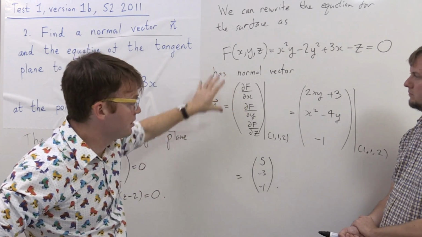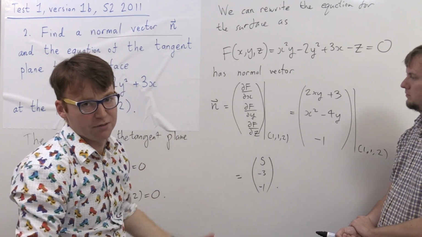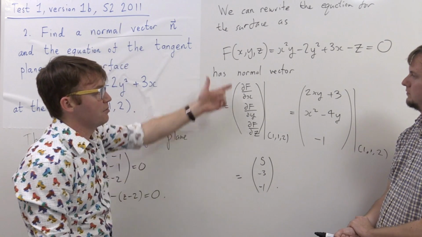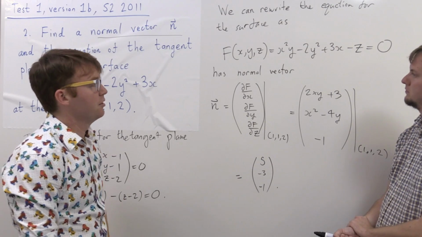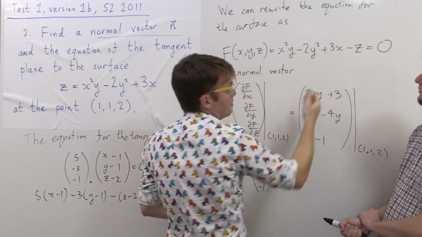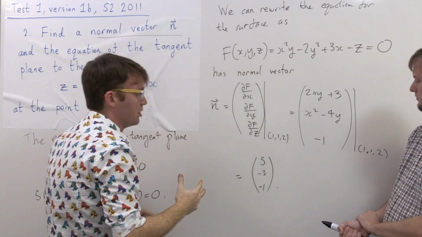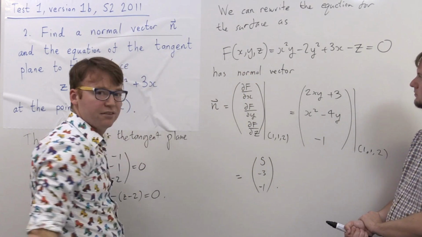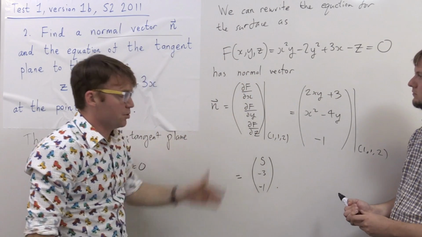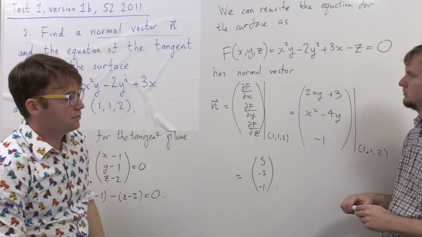So you have done this previously, but you only ever did it for planes. The nice thing about this method is that it works for more general objects. The only thing you have to ensure is that you get your jumble of variables all together on one side of an equation, and call it f. And if you have constants, just throw them on the other side. That way you can compute the normal quite easily.